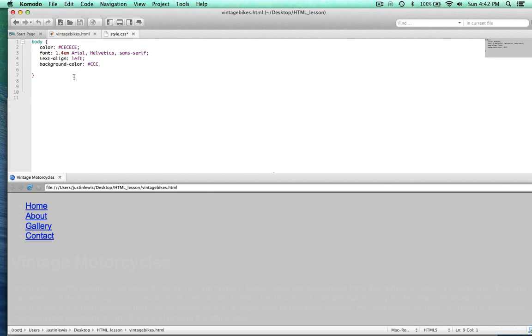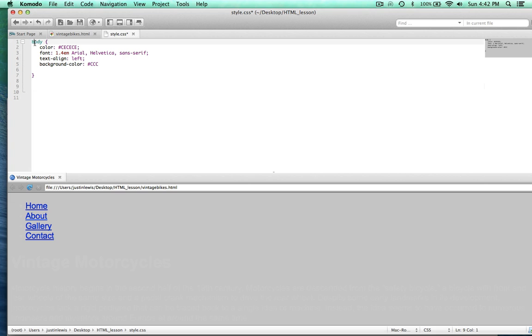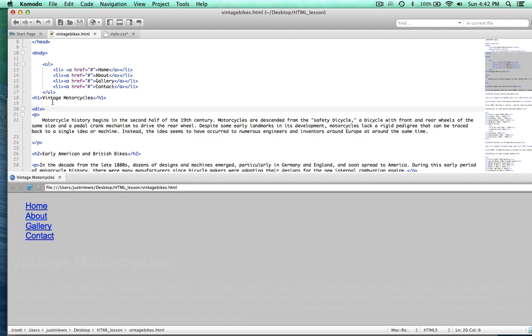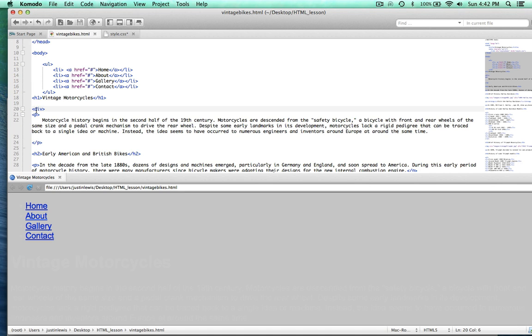The problem is I'd like to use some more divs on here. So we have to get more specific, because you can only target the word or the element div once in here, just like body is taking care of everything wrapped inside the body. It's like this singular element right here is being hit by this selector, and the same thing would happen right here. So what I want to do is get a little bit more specific, and let me show you how I do that.